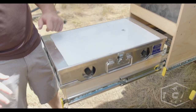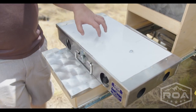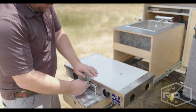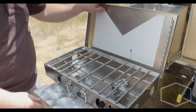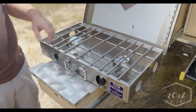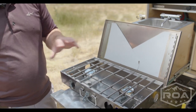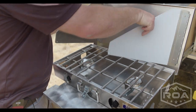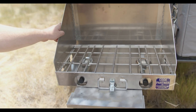Now, one of the things that's nice about this is that this stovetop can be reoriented. This is a full metal stovetop here. It actually comes out of Pocatello, Idaho, and it is awesome. Super thick grates, and the propane hookup that they have that connects with it, they say it's extremely hard to blow out from errant wind that you're not anticipating. These suckers will blow through it all. You've got your wind guards here that will set up on the side. Just a really, really nice stovetop for you.